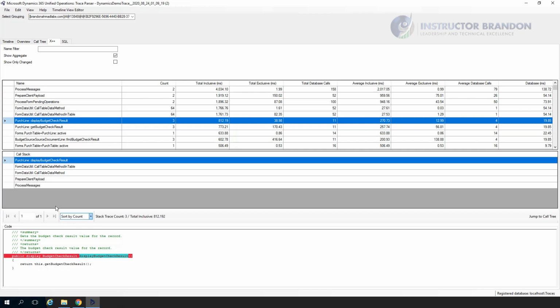Look at that. And we see what calls it, the process message, right? Then there's the client payload. Then there's the call data method. And right in here, we can start to see at the bottom, there's the code that's causing the issue. In the old days, if it's not locked, you just turn around and comment it out and see how fast something runs and see if it makes a big difference.